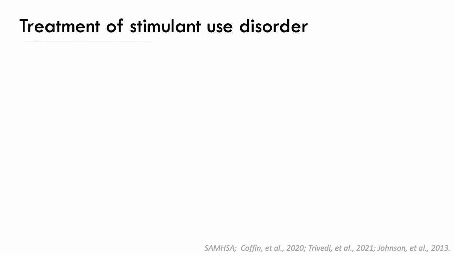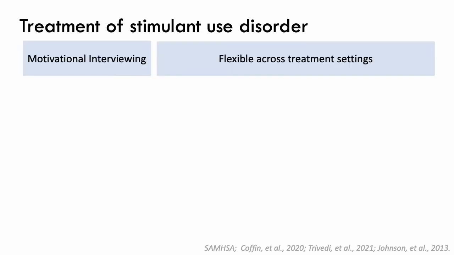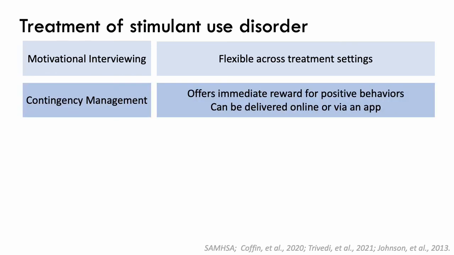It turns out that for stimulants, behavioral treatment is absolutely the mainstay and has the best evidence for efficacy. First off, we have motivational interviewing, which you can do yourself in the hospital or clinic and which helps the patient set and clarify their own goals. Contingency management is one of the most promising newer therapies. Essentially, the treatment uses competing rewards to try to rewire the brain to prefer not using the stimulant rather than using it. It's also flexible across treatment settings and can even be done by a patient on their own through an app. Some insurance providers are starting to provide reimbursement for this type of treatment, and in other settings, grants may cover the rewards offered.